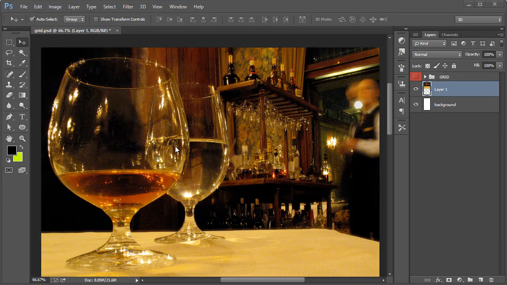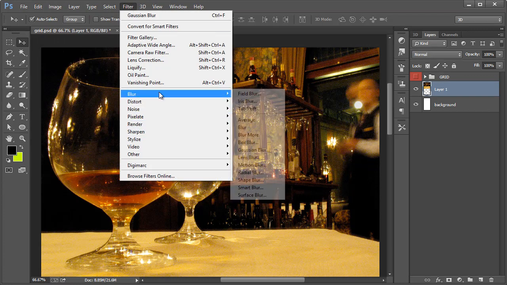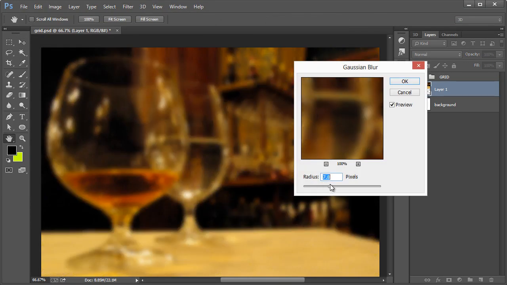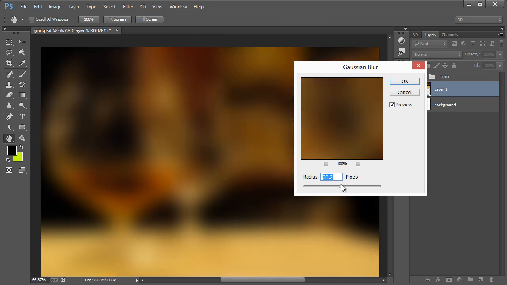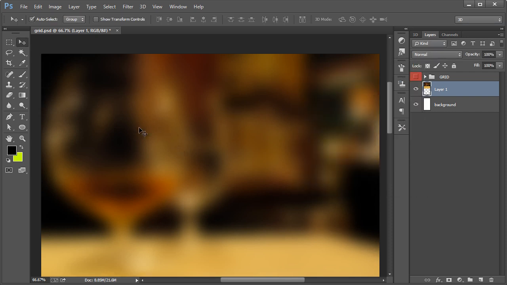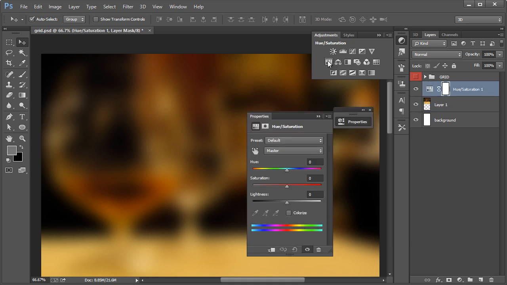Alright, so as you can see, we're going to be pretty heavily blurring this thing out. So what I want to do is go to Filter, Blur, and then Gaussian Blur. And we're going to want something that's around 27.8 pixels. You don't have to be exact, but just something around here. And then I'm also going to apply an adjustment layer. So if you click on this for adjustments, and we go to hue and saturation, and then click this little icon, this means it will only apply to this layer, not all the layers. We'll take down the saturation, just around there.